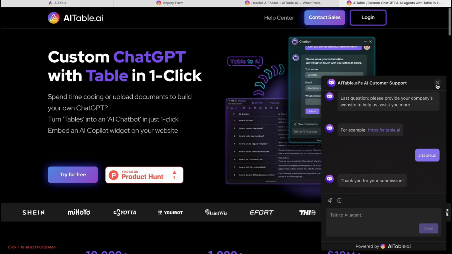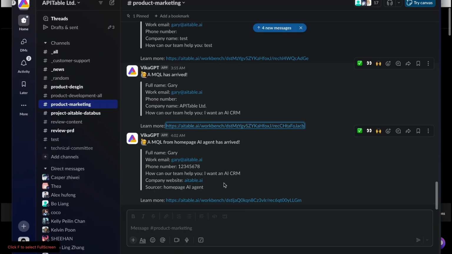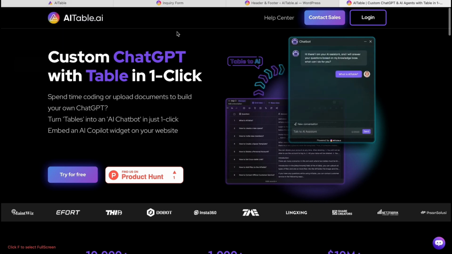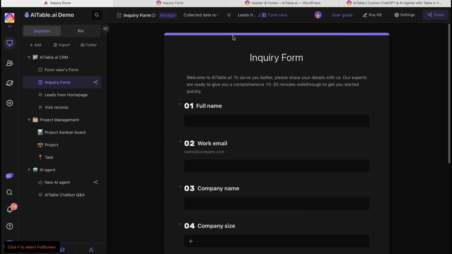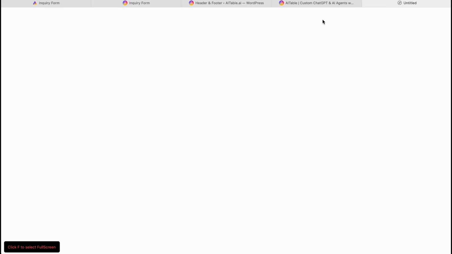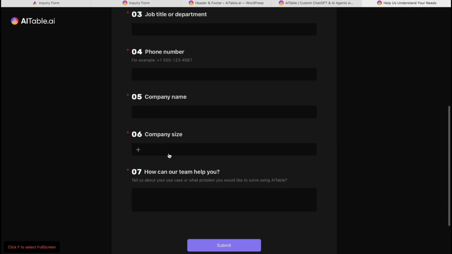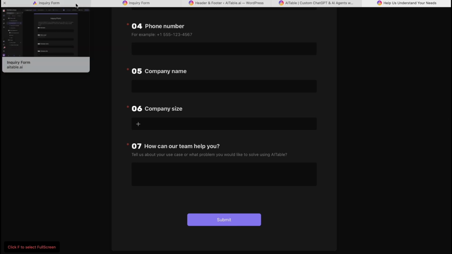And after that, it will also have the automation already set. And then this lead will also come to Slack to give a notification to the team. It's quite great. And also for the form, there are many better ways to use it like this. You can just put the form on your website. This is what we did. As you can see here, the contact sales, when you click contact sales, the customer just fills in all the information here, and then the team will automatically get the notification. And you can also send an automatic greeting email to them.